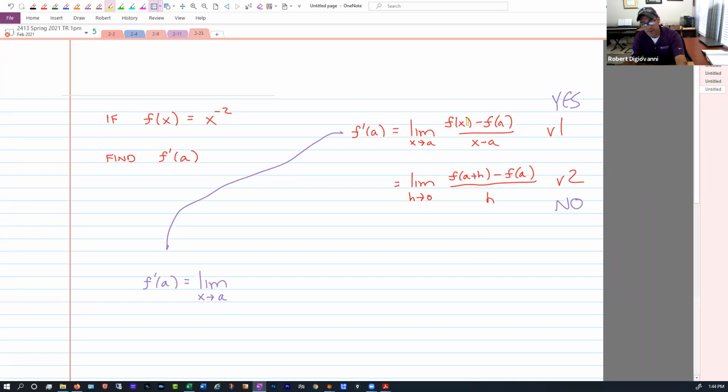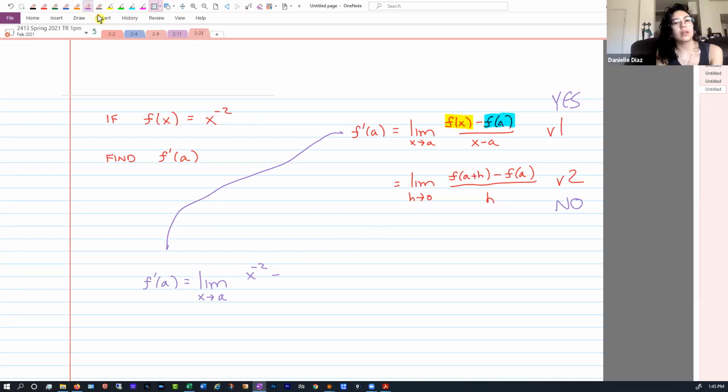So let's figure out what f of x is. Do we know what f of x is? Yeah, isn't that the equation itself? That's just x to the -2, isn't it? We can rewrite it. I'll rewrite it in the next step. Now we're going to subtract from that f of a. What's f of a? So what happens when you plug a into this function? You get a to the negative second power? Yeah, a to the -2. That's what you get, right?